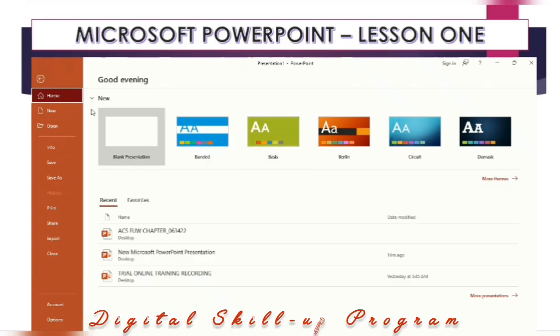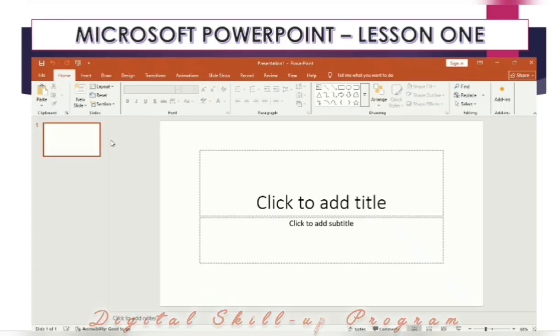So we have different ribbons here. I don't have to show you what this means. Looking at this place, we know all what it takes. Now showing you here, slide 1 of 1. In this particular slide, we are by default presented with one slide. This is the slide, and this highlight here is what shows that it is active. In case you don't know, I was saying it.